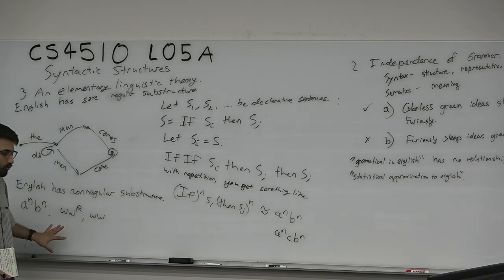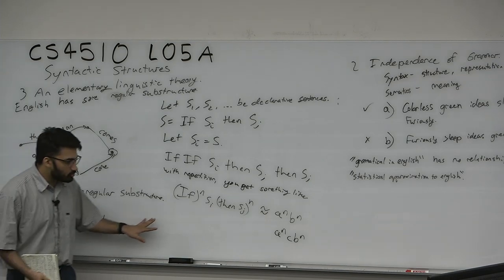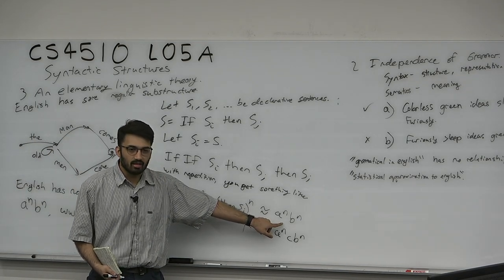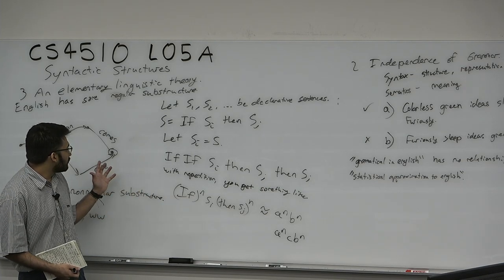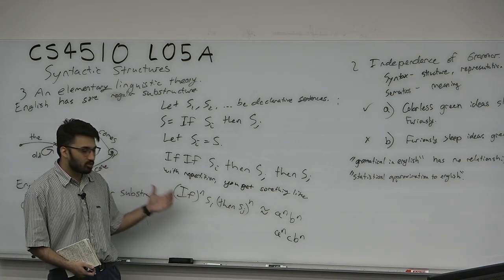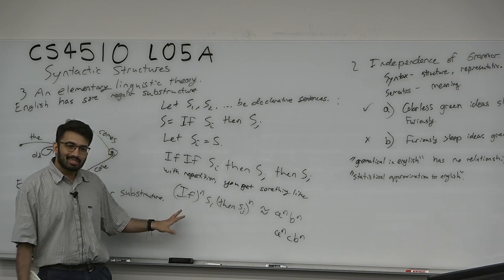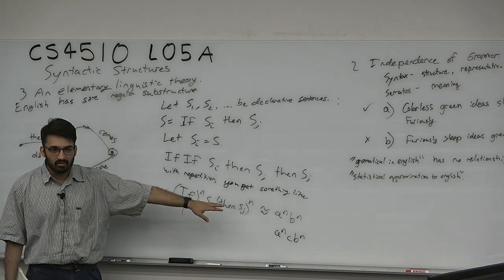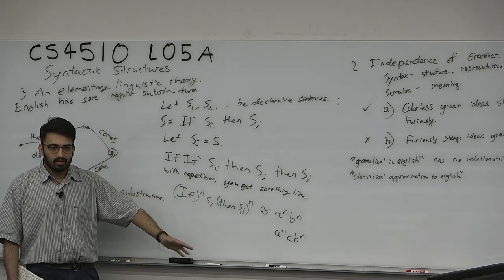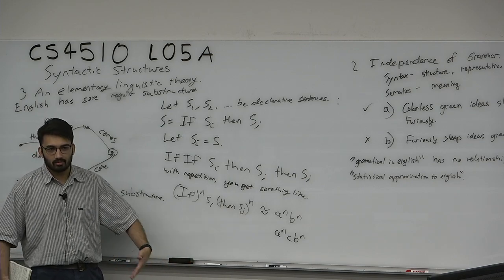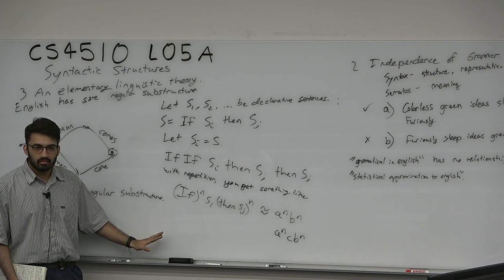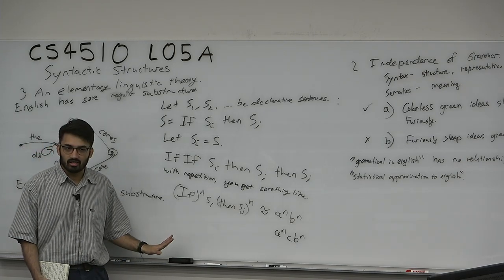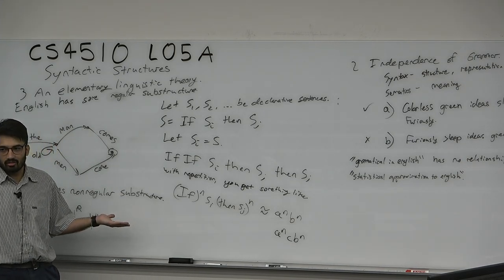Similar, because in formal language theory, there is no DFA to produce A to the n, B to the n. There should not be a structure of the DFAs to produce this subset of English. Now, this is a weird sentence. If something, then something, then something, then something, whatever. It's a weird sentence, but it is undeniably grammatical. You may have never heard of it or seen it, but it is valid, certainly.